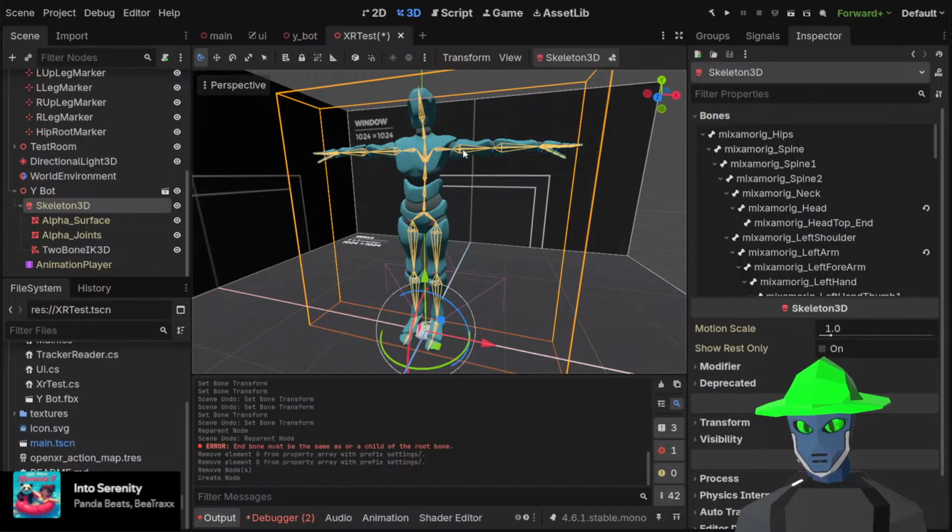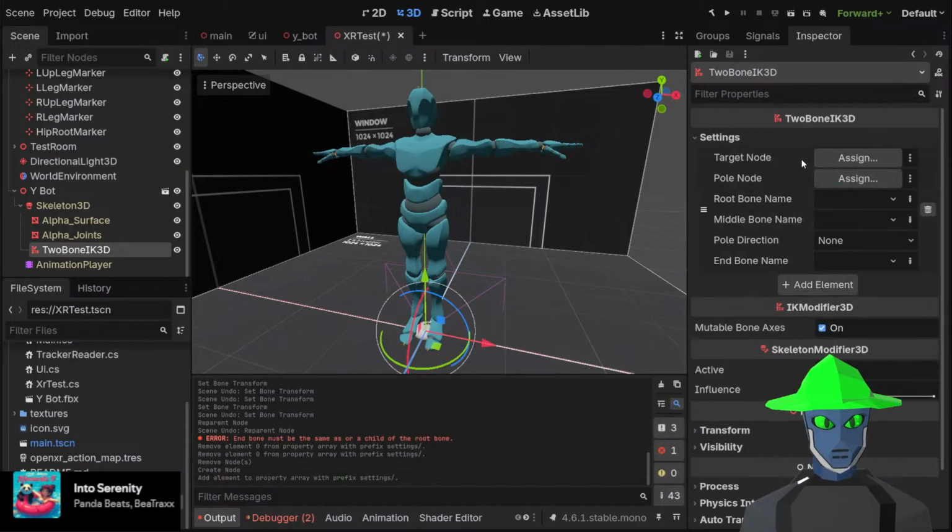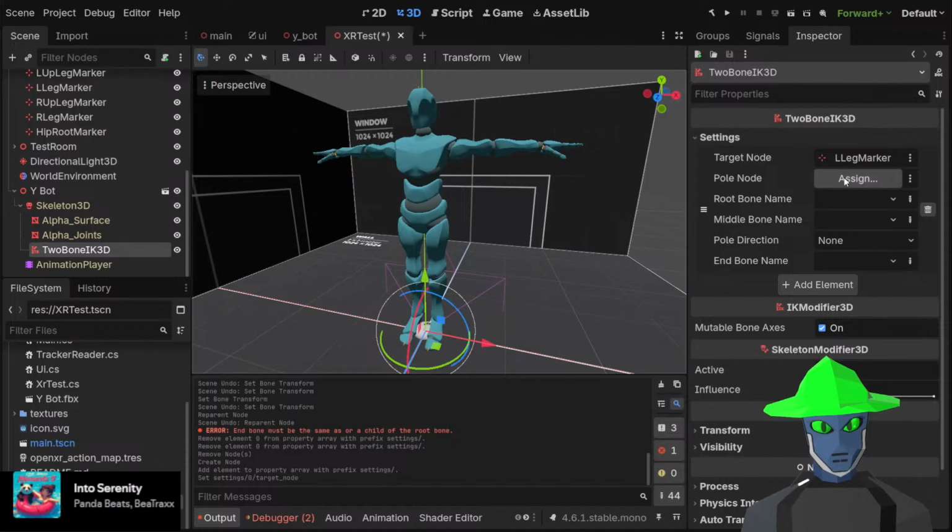Godot IK. Let's try leg. Target node: left leg. Pole node: left upper leg.